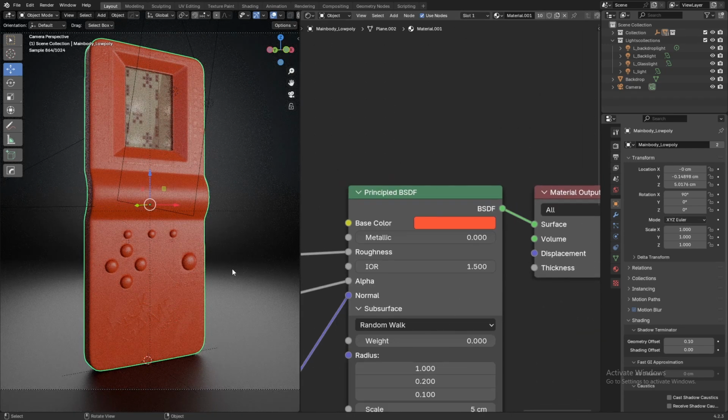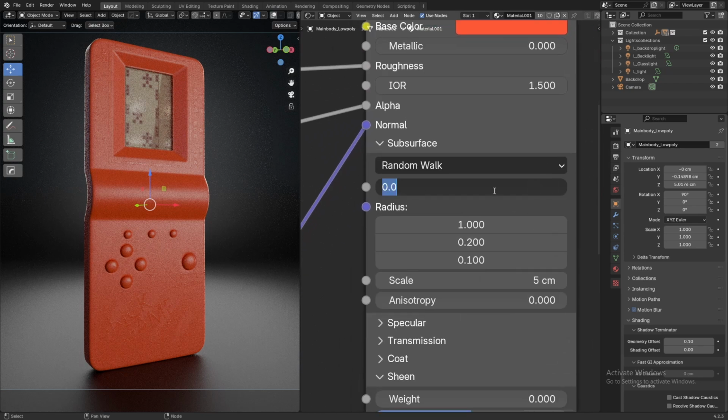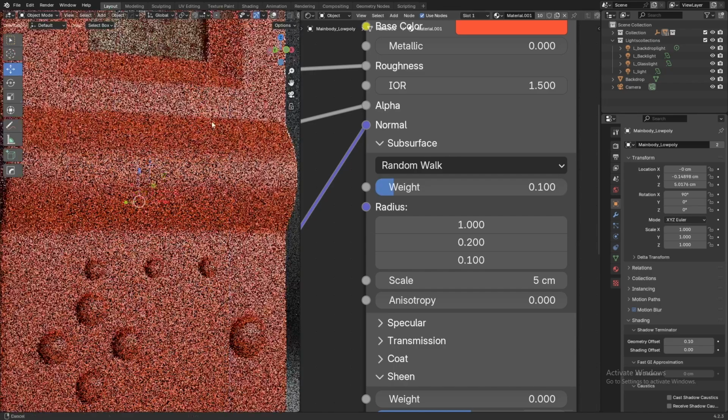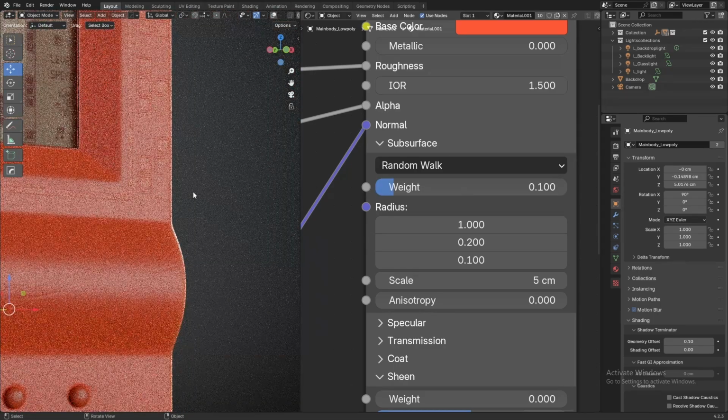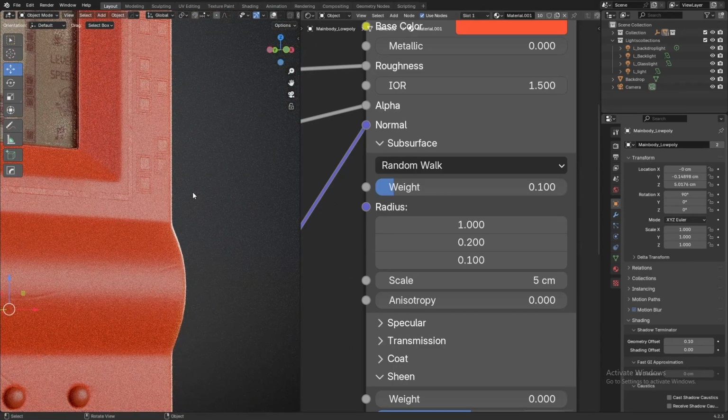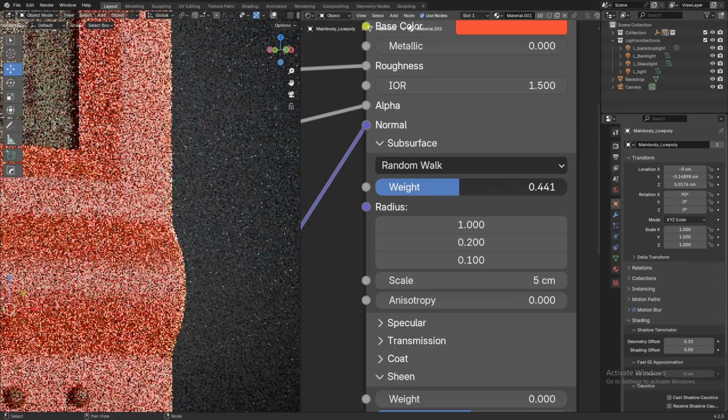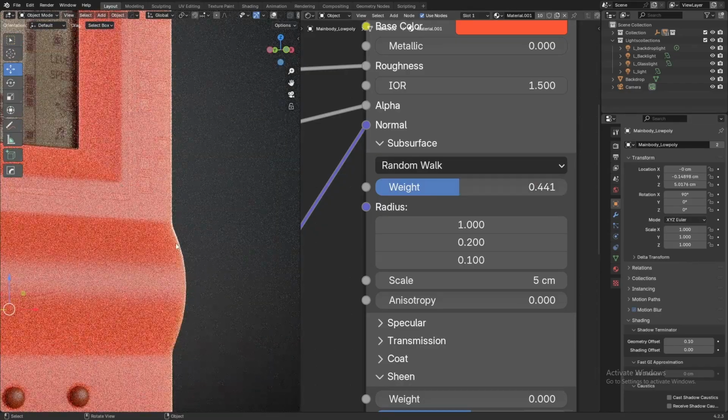And also it's looking a bit hard, so what I'm going to do is bring this to 0.1, so it allows a little light to penetrate the mesh and give a simple glowy effect. If you scale it too much, you might notice this.